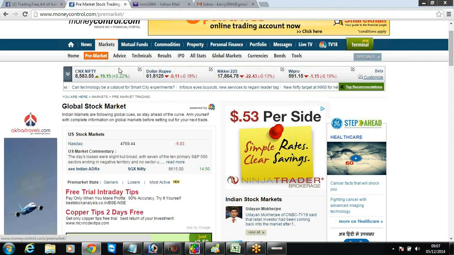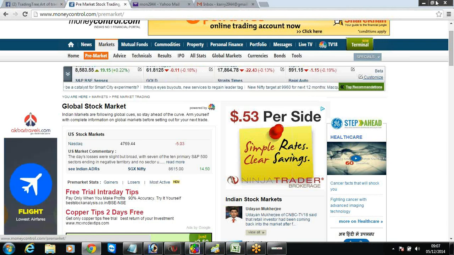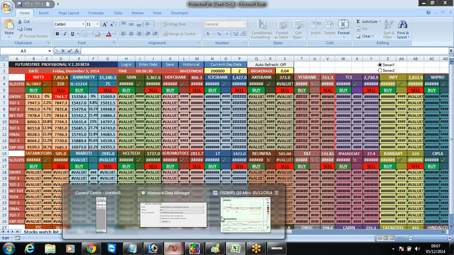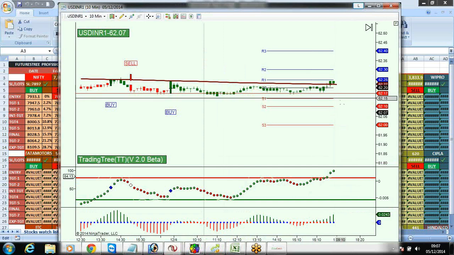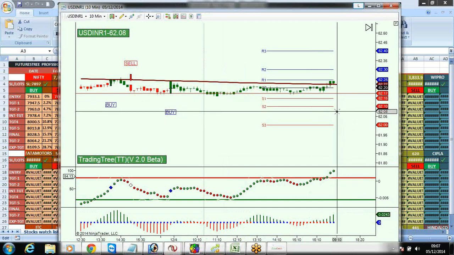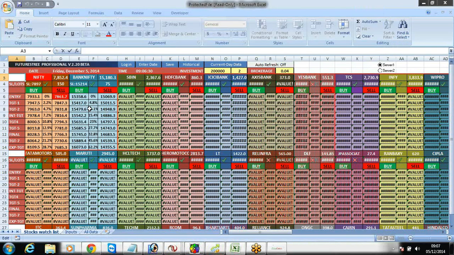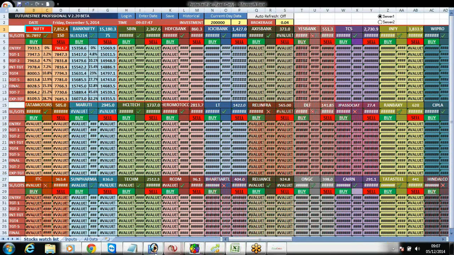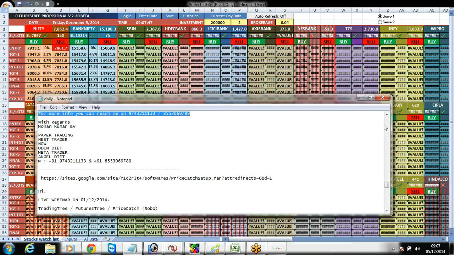So that's roughly around 20 points gap up that we were expecting, because you know, the dollar, I showed it in the chart. USD INR is a gap down open, so automatically it means that there will be a pre-open gap up. So here I have 30 scripts on a single screen. Now what I can actually do is I can add scripts. So let me put it in the full screen mode. Now I can add my scripts whichever I want to trade on.